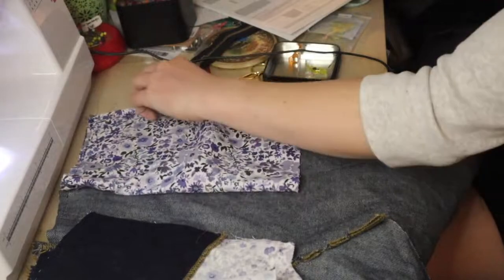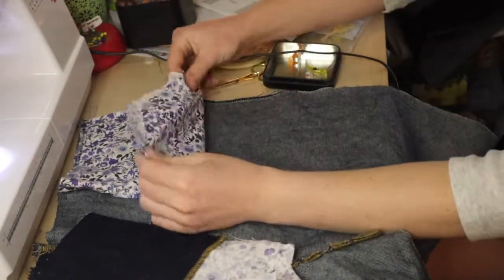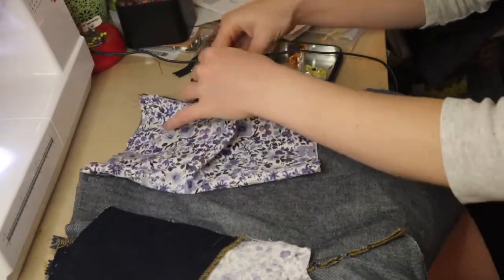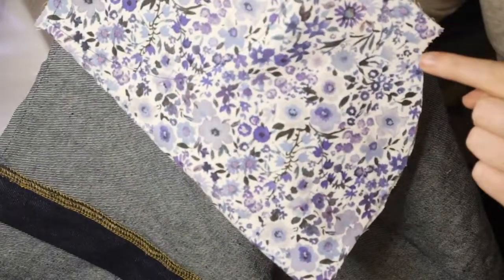Alright, now I'm just folding back that pocket bag to make it into a pocket. Just stitching that bottom edge to close. I ended up using a French seam.